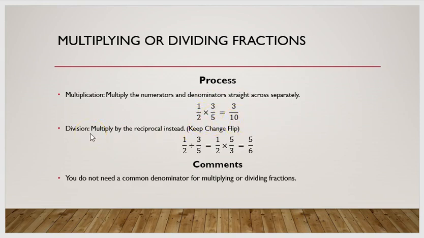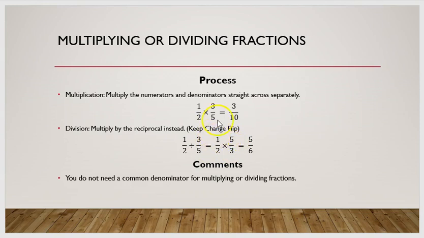Division is actually very similar. We just add an extra step. You need to multiply by the reciprocal instead. A lot of you learned this as keep, change, flip. So if you have a division problem, they could also write this as a fraction, so 1/2 over 3/5, same thing. You keep the first fraction, you change the operation to multiplying, and you flip only that second fraction.